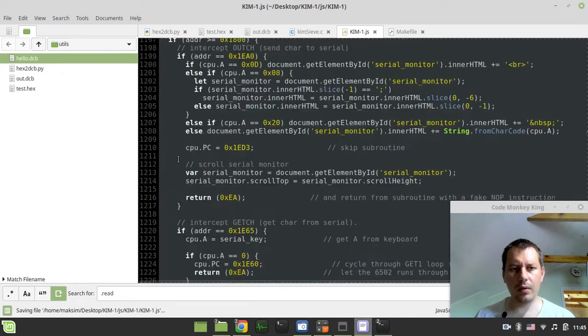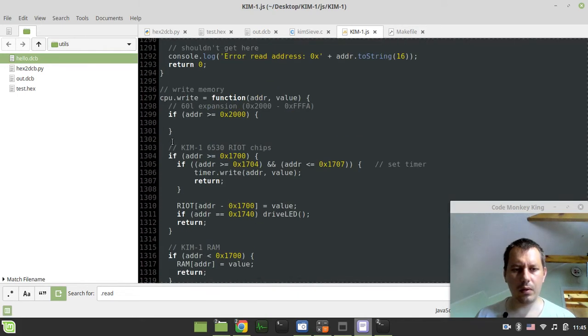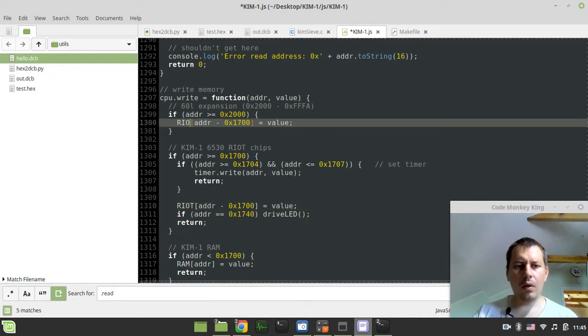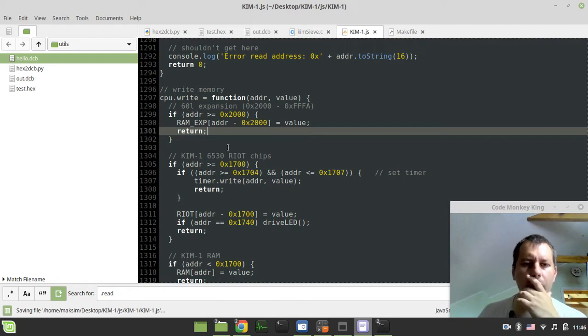Yes, and for write, I really hope I didn't mess up anything. And for write, RAM expanded, and return.